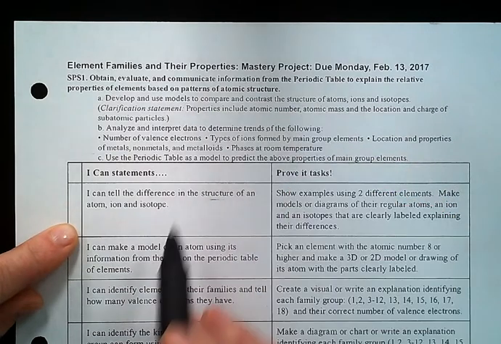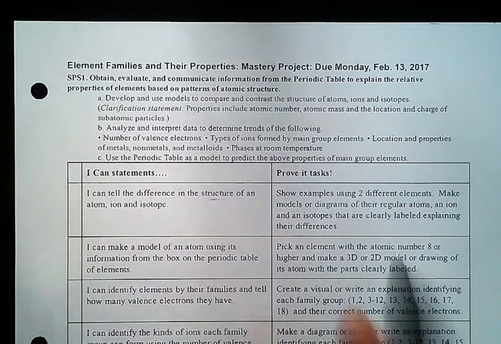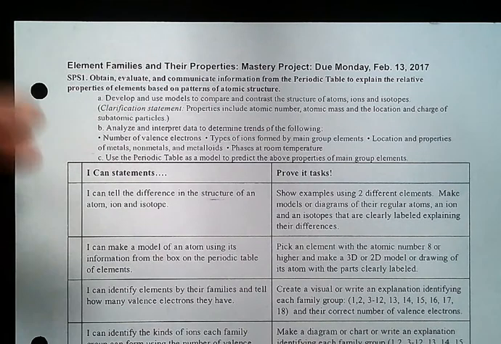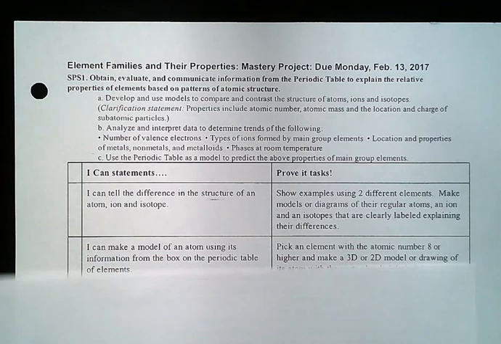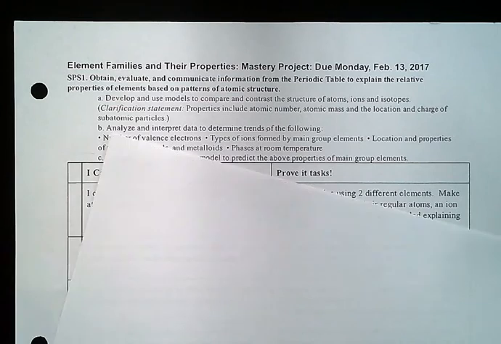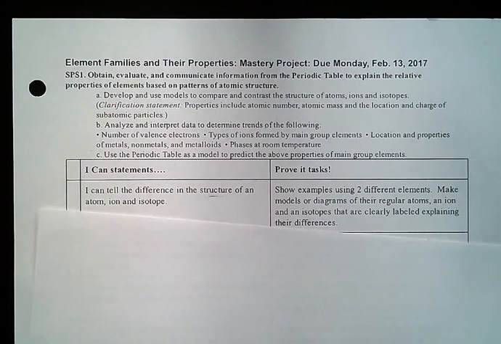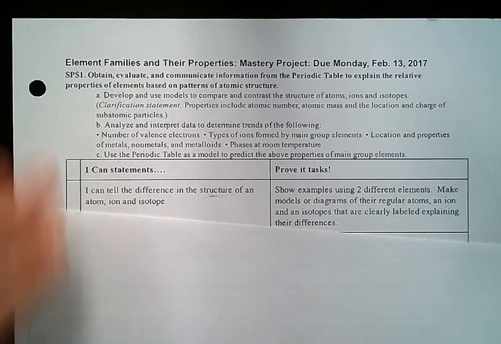Structure means that you have to be able to draw a diagram, or that you can recognize something from a diagram and explain it when you see what an atom looks like as compared to an ion, or as compared to an isotope. For example, I'm going to choose something really simple, beryllium, which is number 4 on the periodic table. Since I'm choosing beryllium, you don't need to choose beryllium. You need to choose a different element, because it says here you're going to choose 2 different elements.